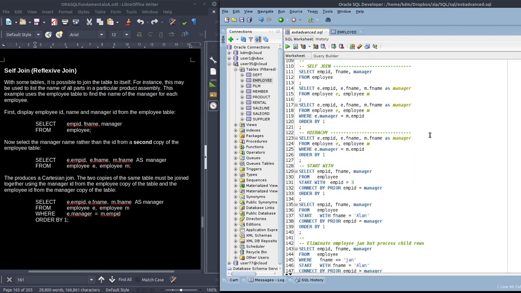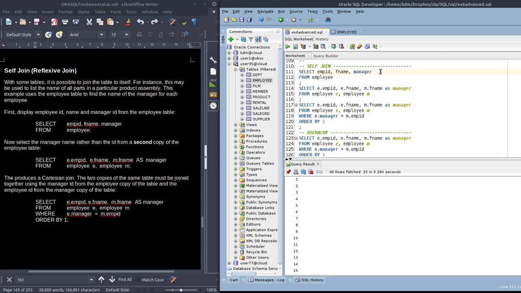We've seen some joins of tables back to themselves in the subqueries, but you can do it like this. Let's have a look at, I mean, that's just the list. So that's who manages who, but what we want there is a name, not a number. Now you can go about that by doing a query with both tables. Well, it's the same table, but the same table two times. That's the employee version of a table, called E. That's the manager version of a table, called M. So we want the employee ID from the employee version and their name, but we want the manager from the manager version with their name.